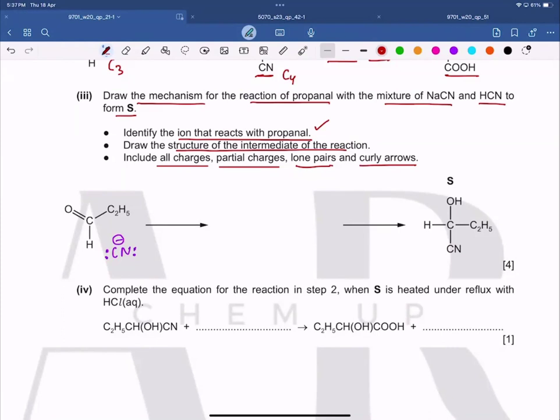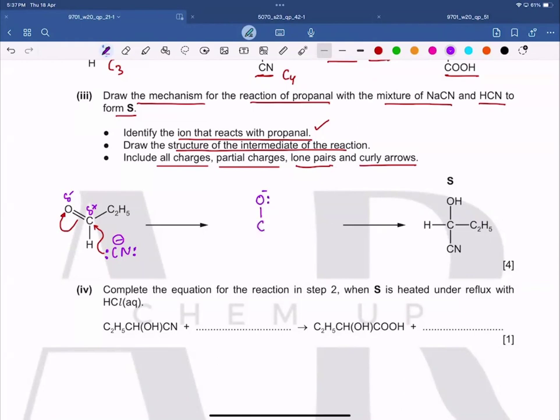So the first curly arrow is from here to this carbon, and you have to put a dipole over here. This carbon is partially positive. That's why the negative ion gets attracted towards this. And this oxygen has a partial negative. And one curly arrow from this bond pointing towards this oxygen, which is showing that this bond is broken heterolytically. So if the bond is broken heterolytically, it means that this oxygen gets a pair of electrons. So if the pair of electrons is there, then it becomes negatively charged.